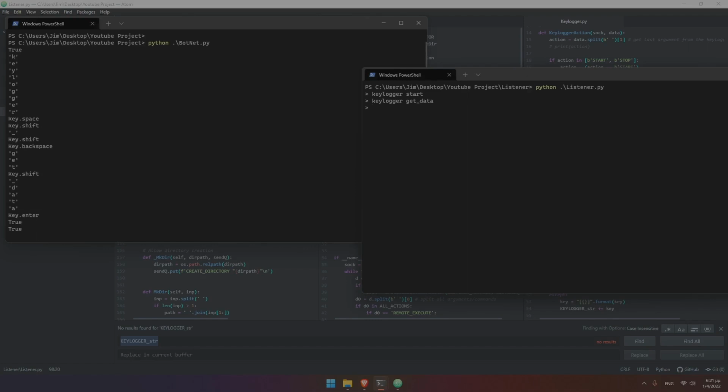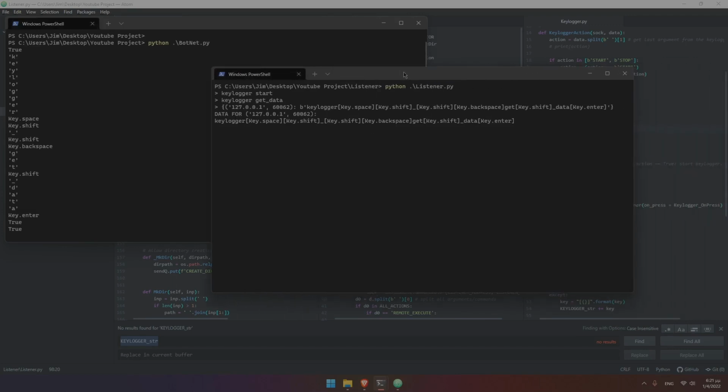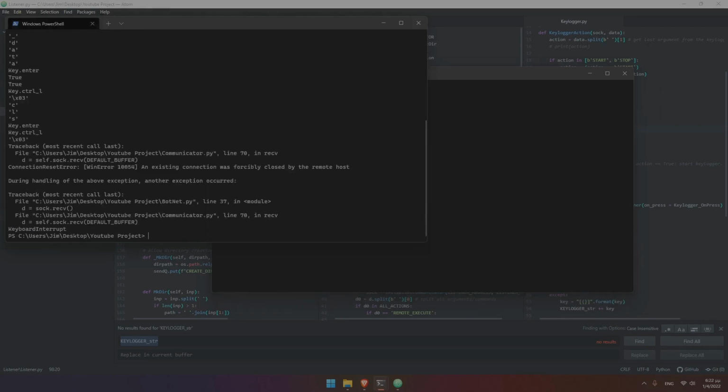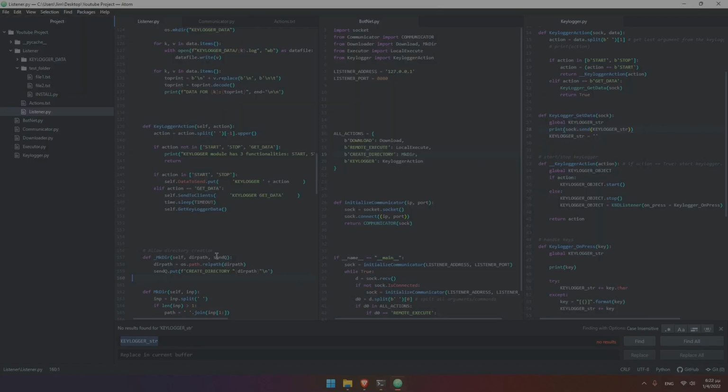And if we wait for a bit, 5 seconds, yes, now as you can see we get this dictionary, which is for debugging actually, and we get this data for the IP and the port, and keylogger and the data of the keylogger, what we wrote actually. So it works.